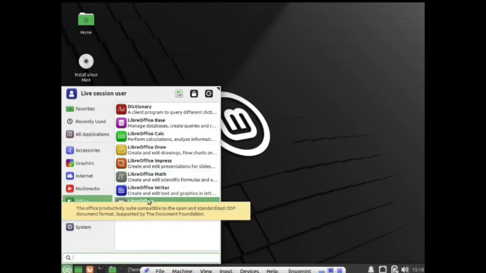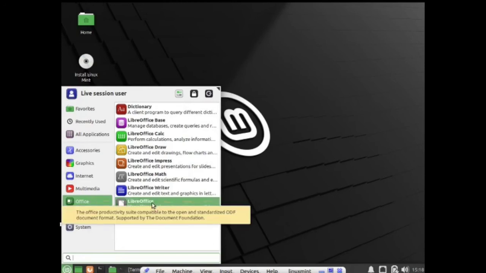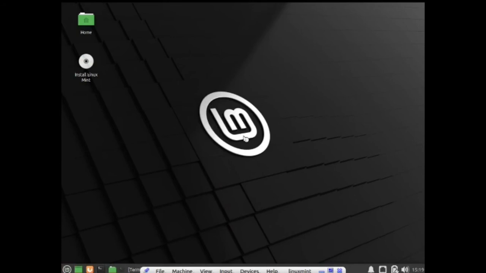LibreOffice is an open source office suite which is a very good alternative to the Microsoft Office suite, and in its latest version its UI is much improved, and you can use it very wisely.